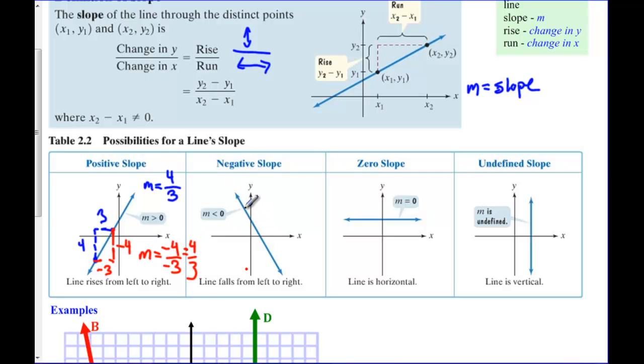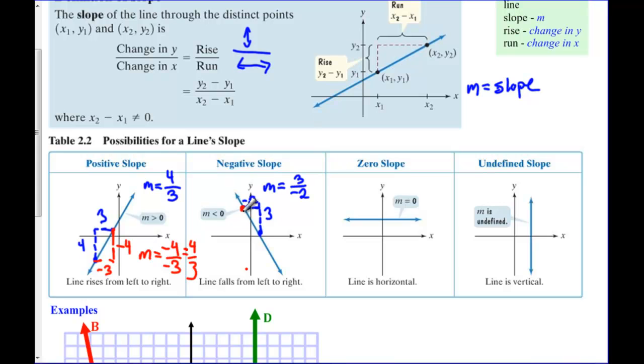All right, so negative slope. I'm going to pick 2 points. I'm going to go from the bottom to the top point, so from the lower one to the higher one. To get there, I'm going to go up. And I'm going to pretend that that is up 3. And then I'm going to go to the left 2, so that's going to be a negative 2. Off of that, my slope is 3 over negative 2.